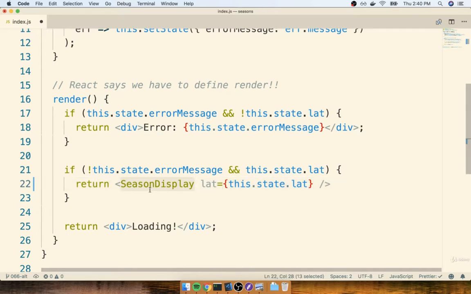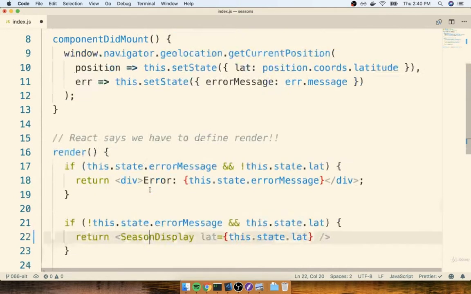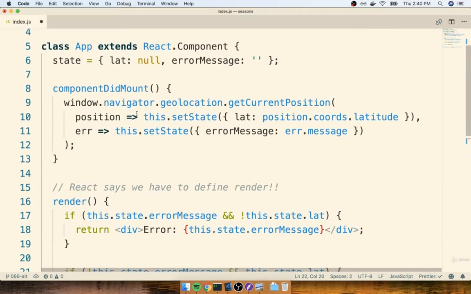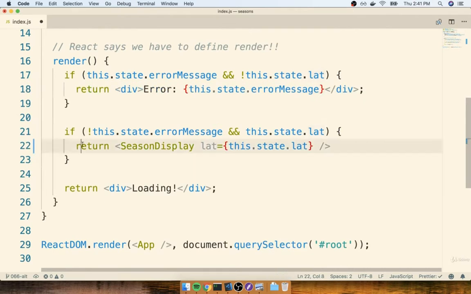So now the season display is going to be very closely linked with the app component. Anytime that we call setState inside of the parent component of app and update the latitude, the app component is going to re-render itself. Remember, anytime we call setState, the component updates itself. That's going to cause the season display to be updated as well.